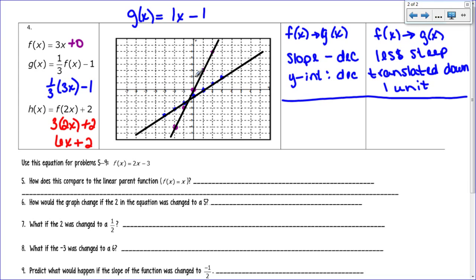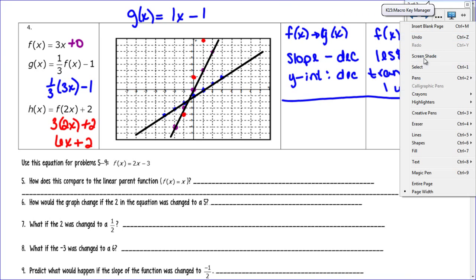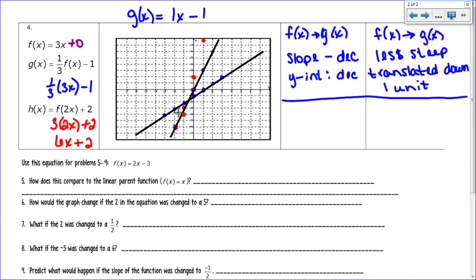So I'm going to start at 2 for my y-intercept, and then my graph will now become 6x. So I've got to go up 6, 1, 2, 3, 4, 5, 6, and over 1. Then I go backwards down 1, 2, 3, 4, 5, 6, and over 1. And I can plot those points and make my line.